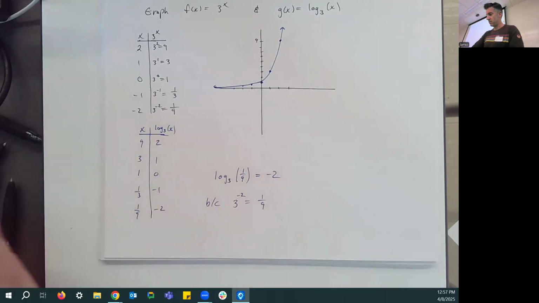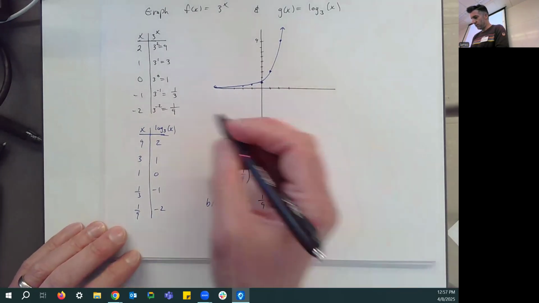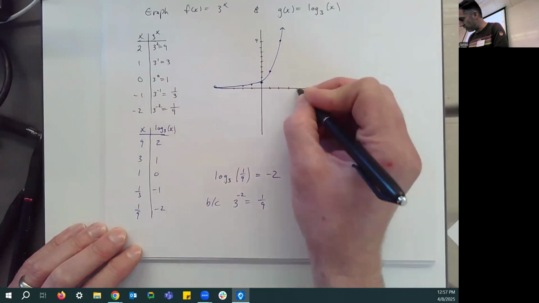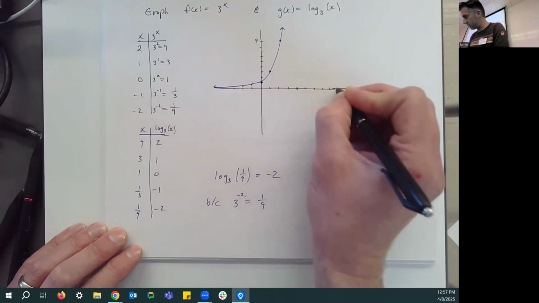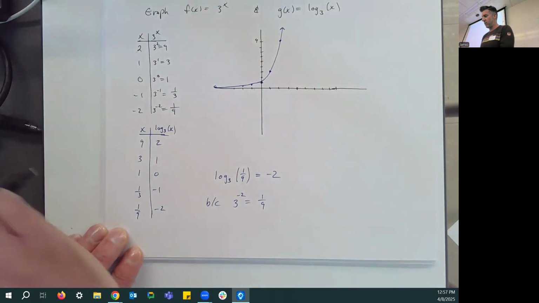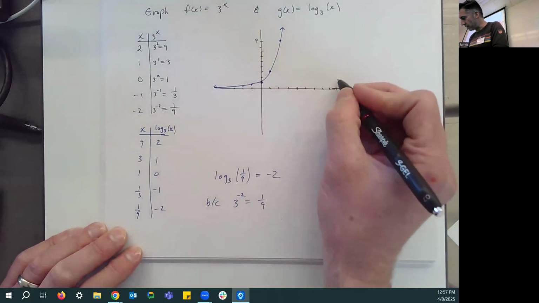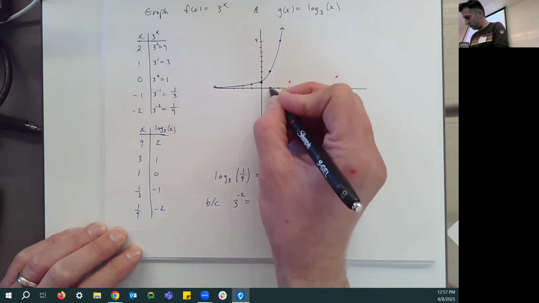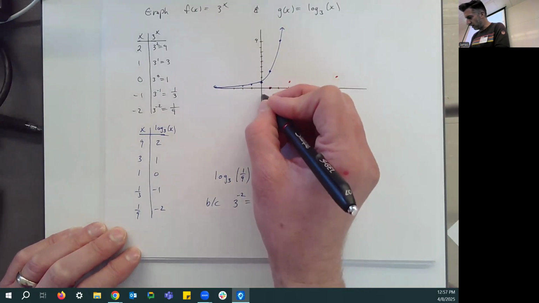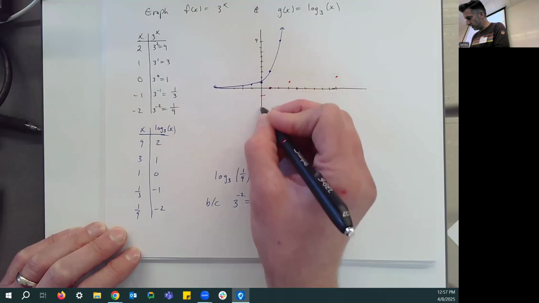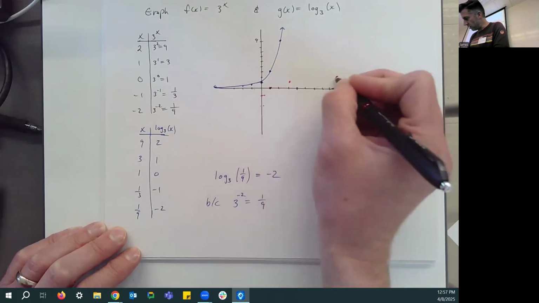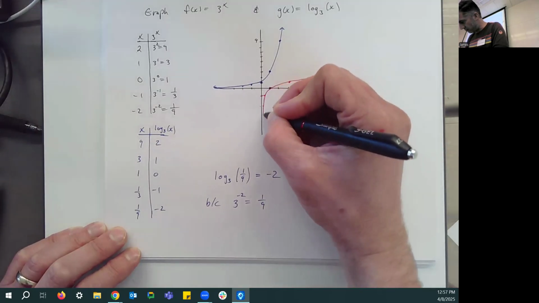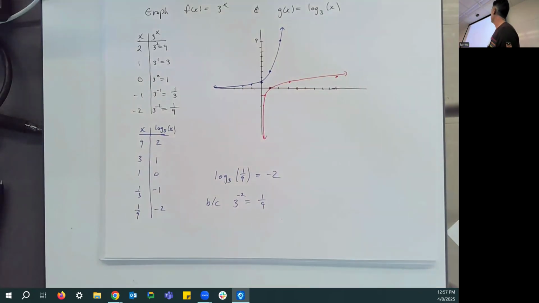So graphing this, we're going to have the same but opposite points. I knew I was doing myself a disfavor when I made this kind of large. 4, 5, 6, 7, 8, 9. Sorry, my x-axis is a little bit more spread out than my y-axis. Take the point 9 comma 2, 3 comma 1, 1 comma 0, 1/3 comma -1, 1/9 comma -2. And so here is our graph. Okay. That looks okay. Not the best I've ever done.